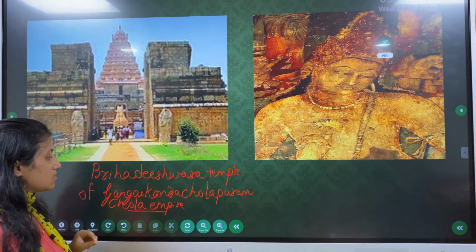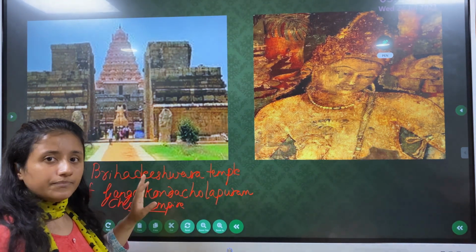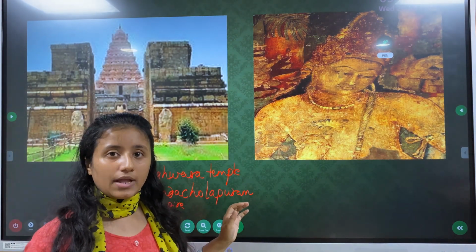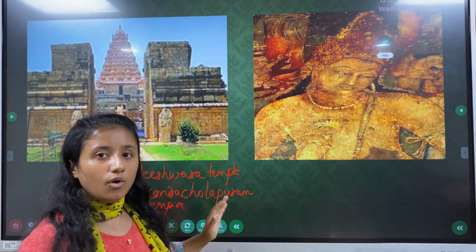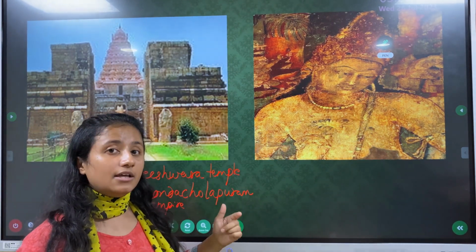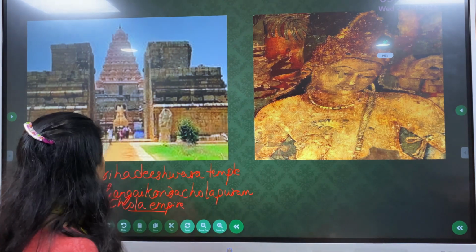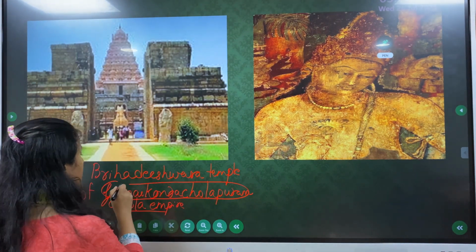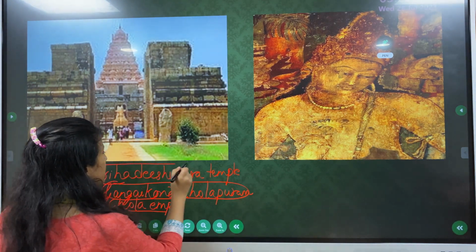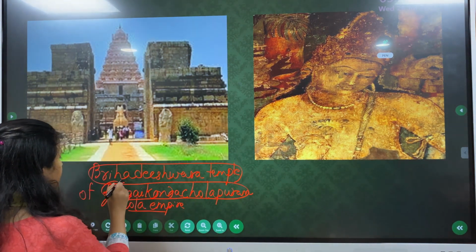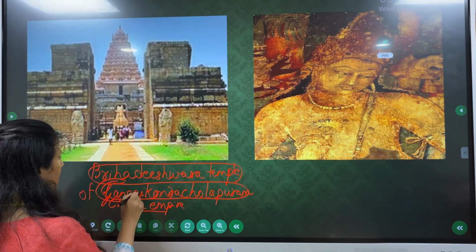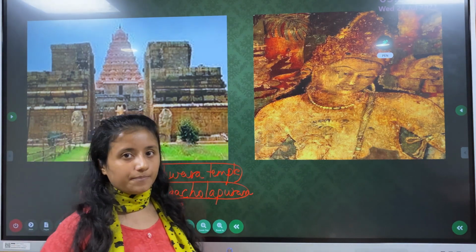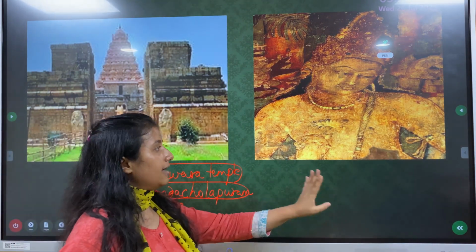So let's know about this one first. It is related to the Chola Empire. Now, this was built by Rajendra Chola. Why? When he went on an expedition to the Ganges and returned victorious, he built this new city of Gangaikonda Cholapuram, and there he built this temple, Brihadeshwara temple. You can see it is there in the name itself. He had victory over the Ganges area, so the name Ganga is there in Gangaikonda Cholapuram. This is one example.